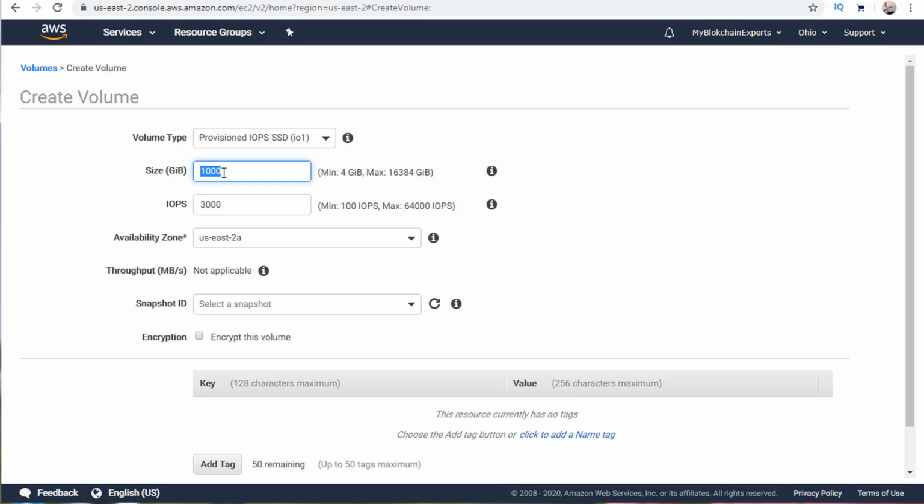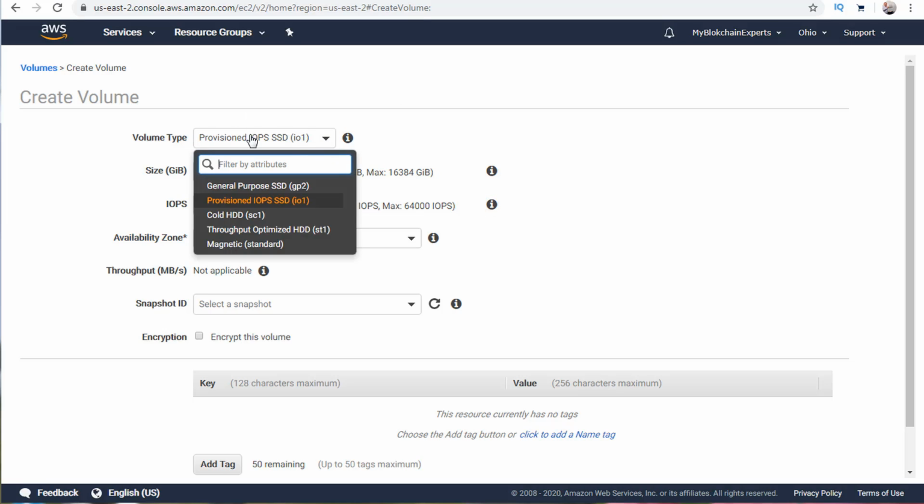And again, I could go ahead and play around with this. And then the IOPS would be minimum and maximum. So you can see the size. And then if I want more, you can see I go ahead and configure that as well. Now, again, that's really up to you to decide based on the requirements.